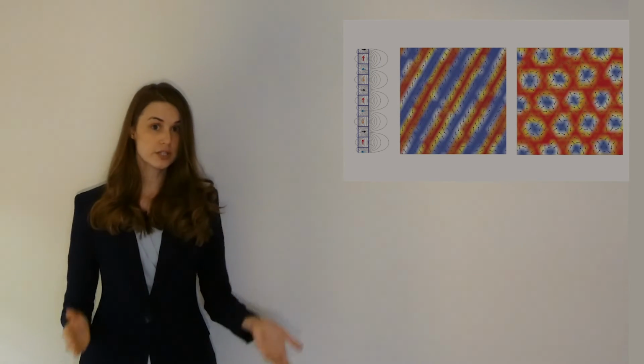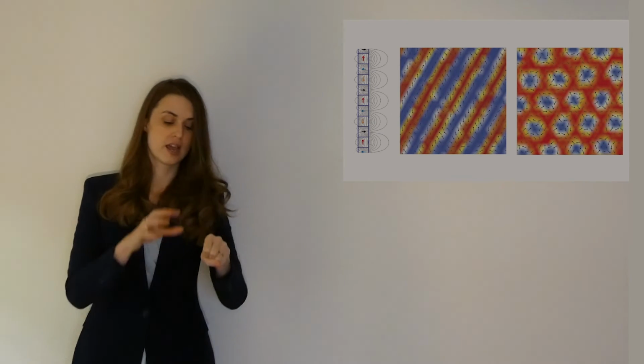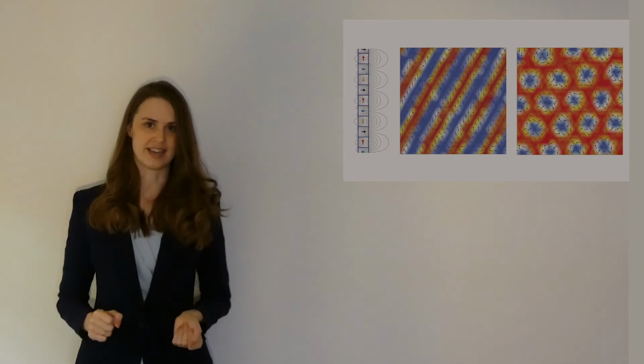Now, once I model the material, I can play with it. I can stretch it or compress it, I can put it under various electric or magnetic fields. I can even think of a similar material where all atoms of type A are replaced with some atoms of type B. And all these factors I mentioned can change the magnetic properties of the material, and I can see what kind of fun magnetic phenomena I can get.